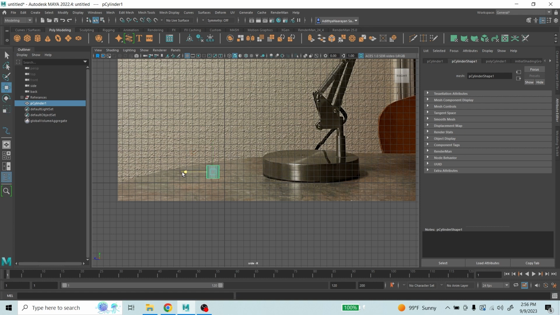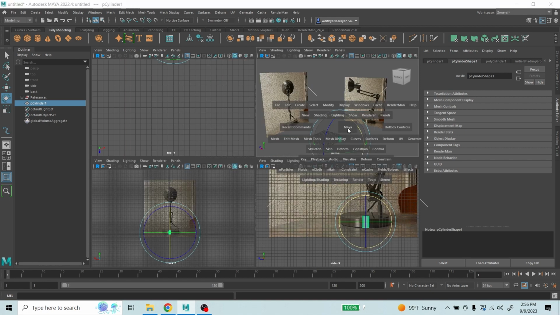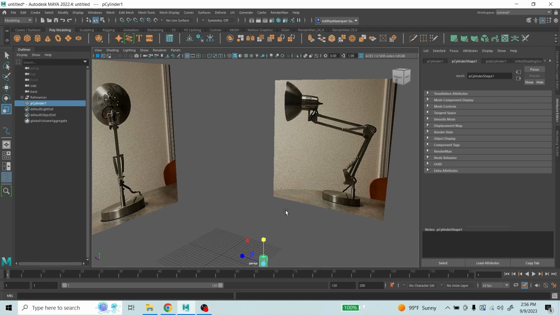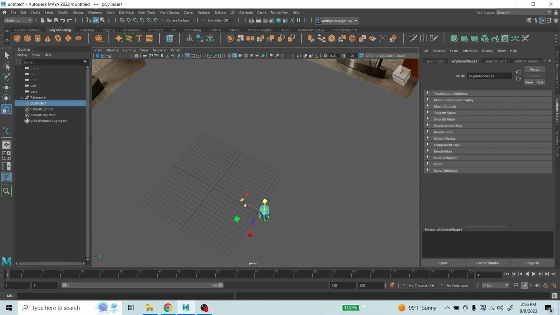So let's go ahead and press the W key, move this all the way over here. And what we want to do is actually increase the size to somewhere around right there. And then go ahead and move this up just a little bit, start aligning it, and then go to the scale and adjust it just a little bit again. And now what we actually want to do is scale this all the way across. For scaling this, we could scale it right here, but what we're going to do is press spacebar, move over here, and then press R, and we're going to scale it by two axes. We're going to scale it by the Z axis and the X axis.